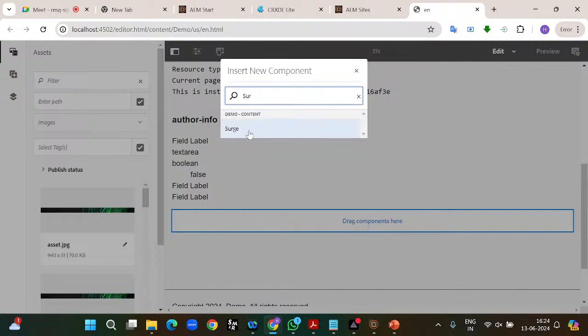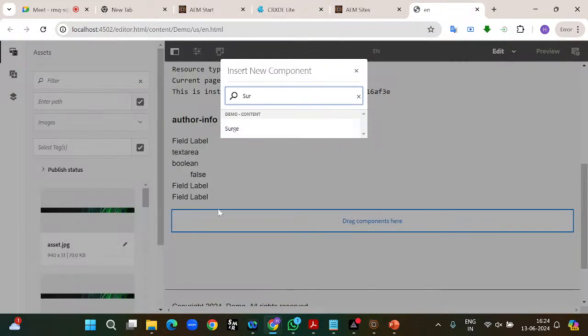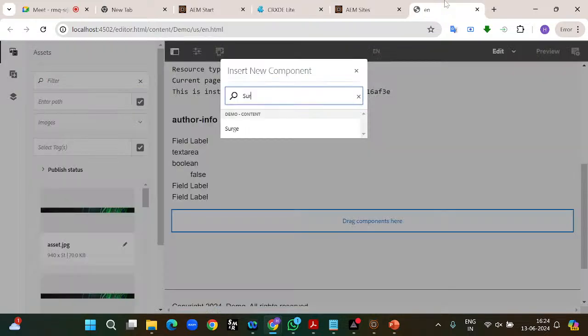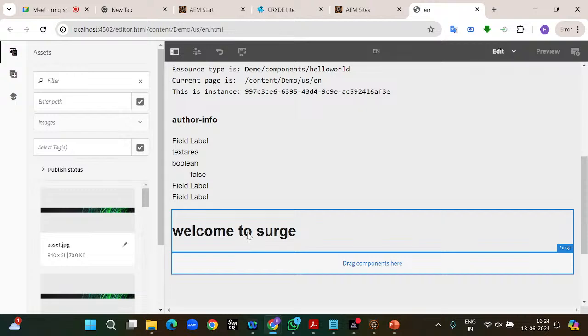If you see the component, with the help of the name you have mentioned there, you can call the component into the page. You can call the component over the page. So here we have the search component, and here is the message I have passed, welcome to search. If I select my component, whatever component I have created, I have added it successfully to my page.